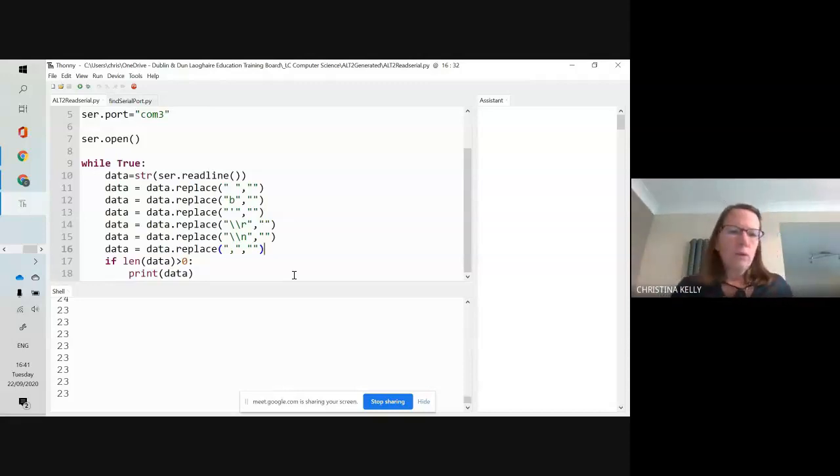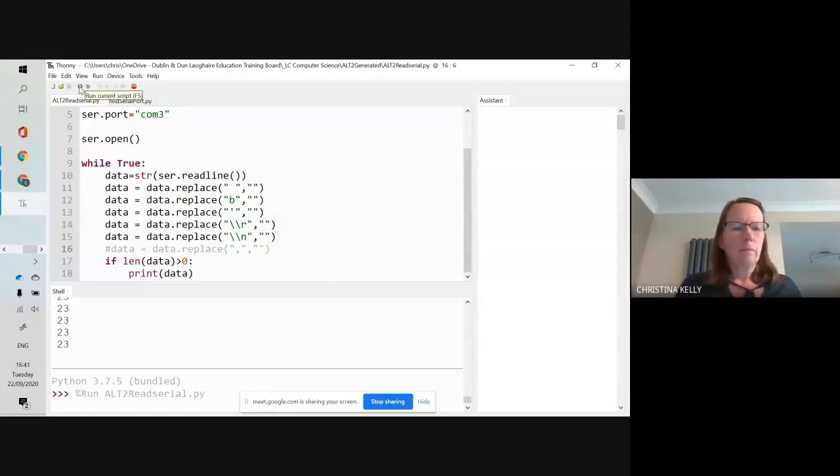So the next thing we want to do with our data is not just display it on the screen like this, but we actually want to write it to a file, a comma-separated file. So that is why I could have kept the comma in without deleting it. I can put it back in quite easily if I just hashtag comment out that line. So if I was to save this and run it again, it should be back in.